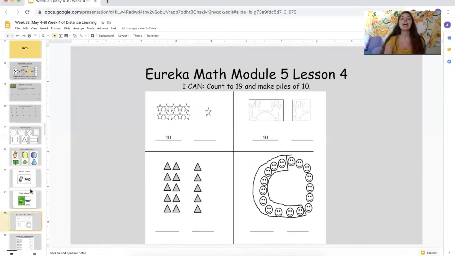All right. Today, we are going to practice counting to 19 and making piles of 10. So we've worked on circling piles of 10 and noticing, okay, I have 10 and I also have some extras, right? So now they are going to make our piles of 10 and our extras, and we're going to have to write how many are in each. Do you guys think you can do it? I know you can do it. So let's work together.